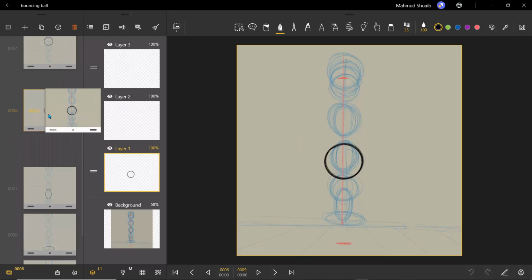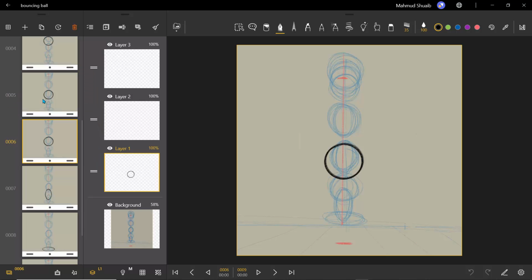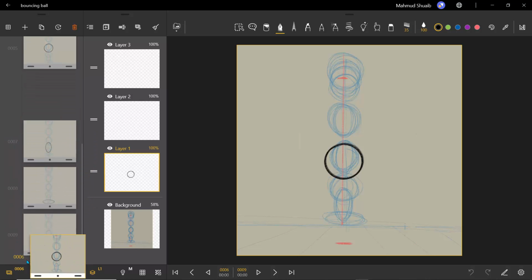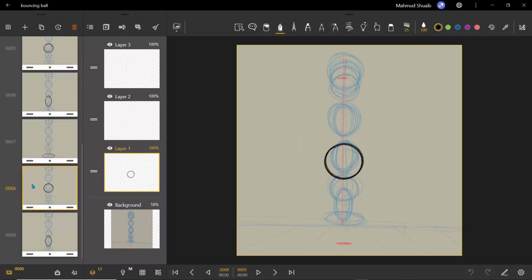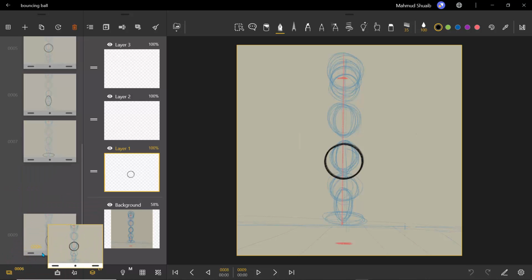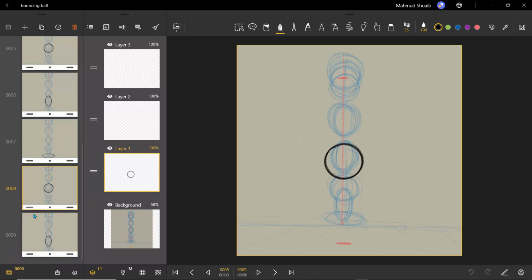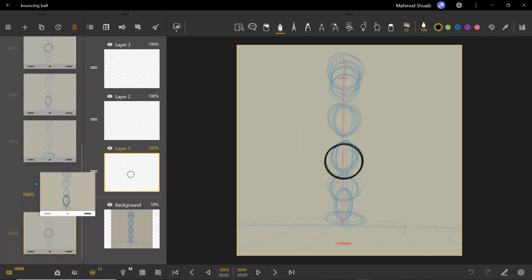Not 5, but 6. And let's drag this and put it under 9. It doesn't want to go. So let's see if we can take 9 and put it above like so.